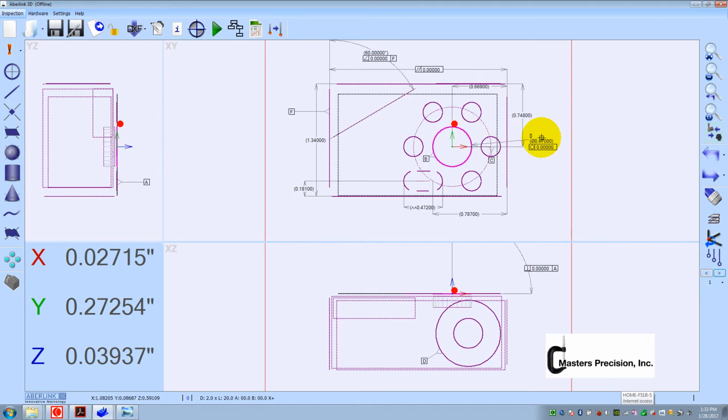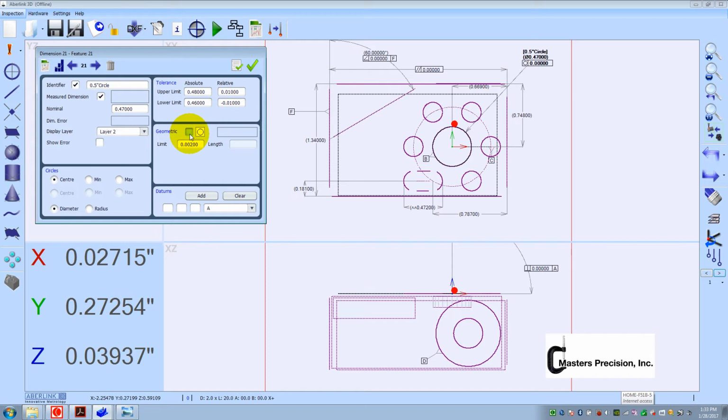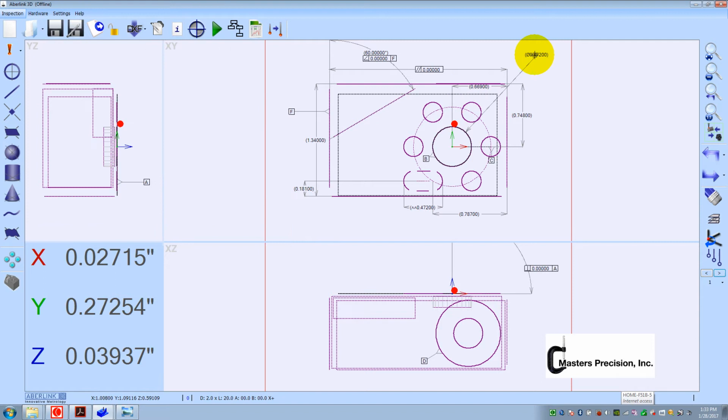When I click on it again the second time is when I get the box. I'm going to do that again because that's a little bit tricky. When I double click on it, I get an option for which feature. So I pick 2. I have to click on it again and pick 2 to get the box. That's only in the case where there is 2 features sitting on top of one another. So we'll put in our tolerances. Oh, might as well. No, it's going to change as soon as I change my nominal, but that's fine. And there's your diameter, 472.